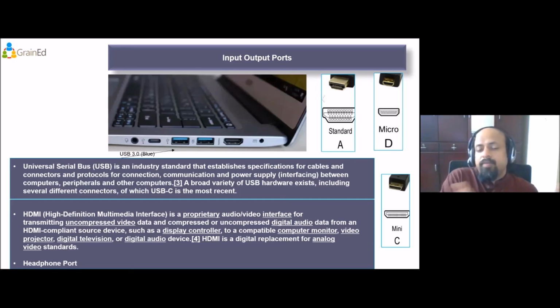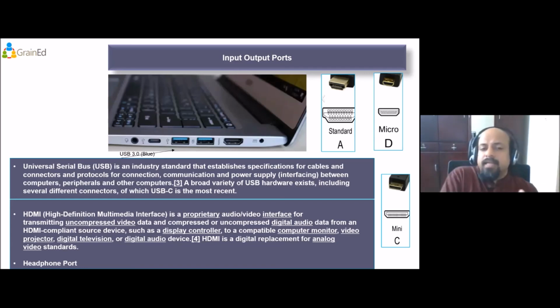And sometimes we have bigger storages also connected through USB drives, right? Universal Serial Bus. So it's just that name, Universal Serial Bus. So it's universally agreed, some industry standard, some specifications for cables and certain pins and all that. So everybody can use the same thing, be it a Microsoft machine or an Apple machine or an HP machine, whichever machine it is.